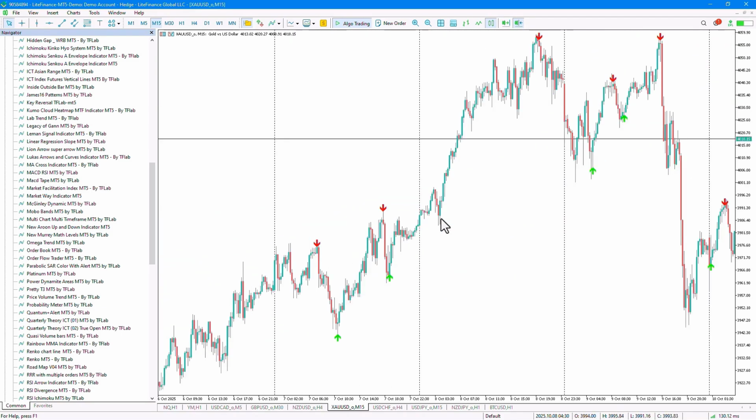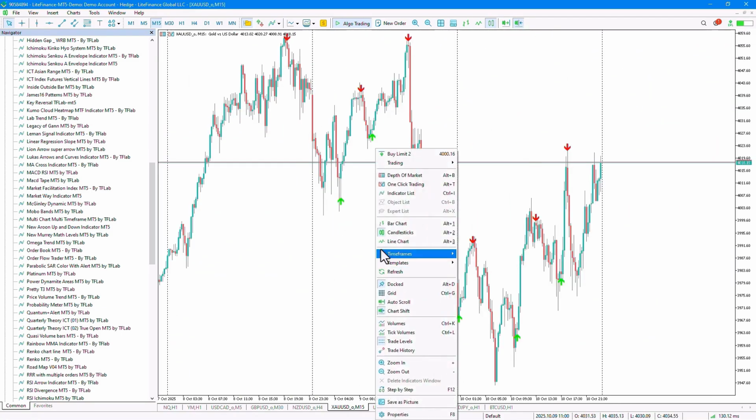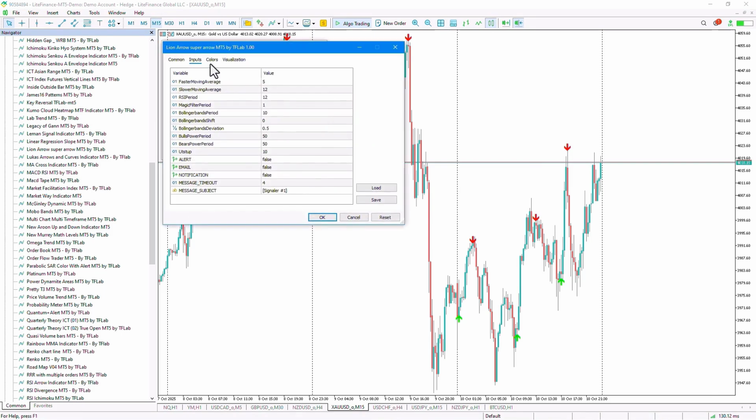In the settings section, in the input section, we have several options. In the first input, we can set the calculation period for the fast or short-term moving average here. In the second input, we can set the calculation period for the slow or long-term moving average. According to the indicator's calculation algorithm, whenever the short-term moving average crosses the long-term moving average either upwards or downwards, it is considered one of the confirmation factors for continuing the signals.